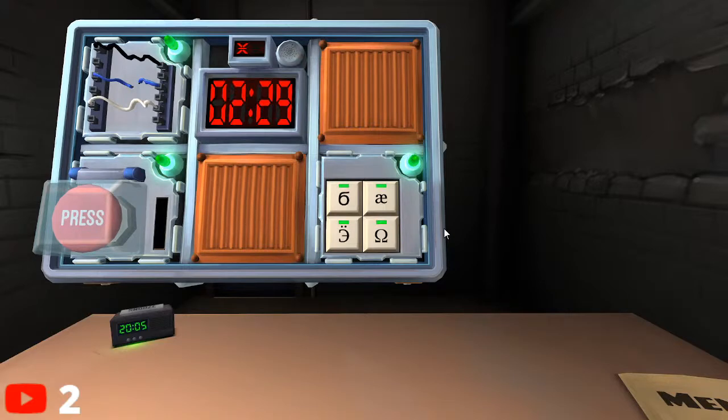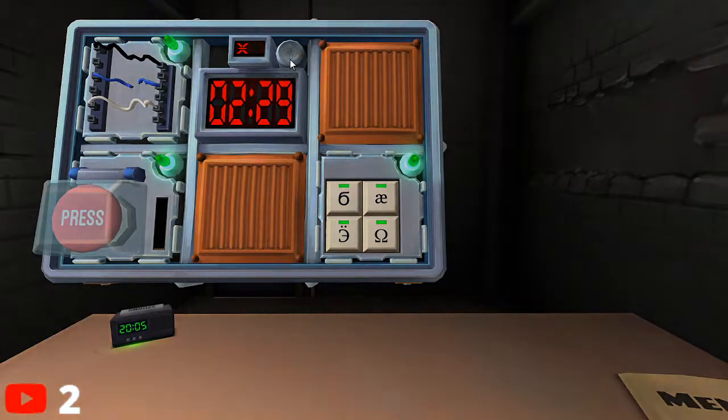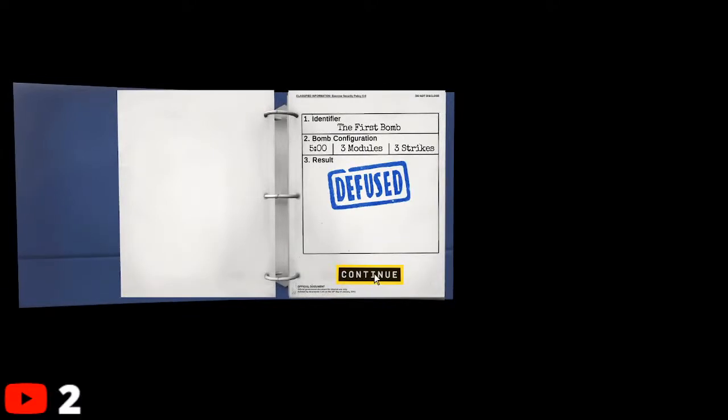Then the other symbol. That's omega. Yeah, the omega symbol. Is that it? It's a letter, but sure, yeah. Done, yeah. That's the first bomb. Defused.